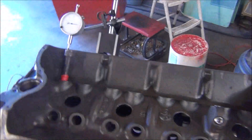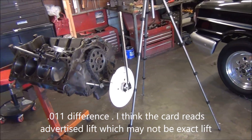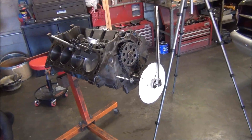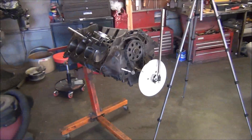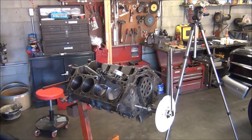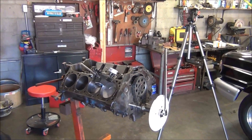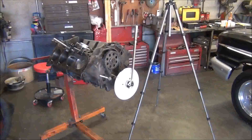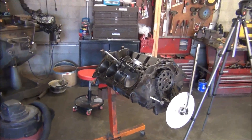So that's all there is to this video. All I wanted to show you is that the cam is where it's supposed to be according to the cam card. Maybe after I get this running, I would like to try retarding it two more degrees and setting it at like 104 — 104 or 106 is more normal for a drag engine. Like I said, this cam was originally out of a boat engine, which has been tested, set at 102 in this car, and it ran really well. What we have left now is we want to clean a bunch of parts. I'm still waiting on some valve grinding or lapping compound so I can resurface my valves — no serious grinding because there's no damage to them. If you remember, I did the leak-down check on it and it didn't leak down at all. Honestly they probably don't need it, but I'm going to do it anyway while it's apart.